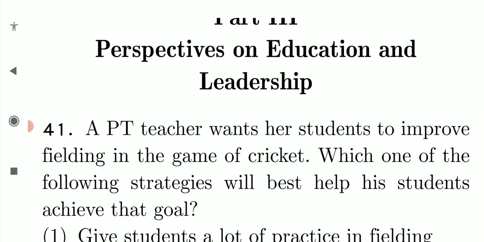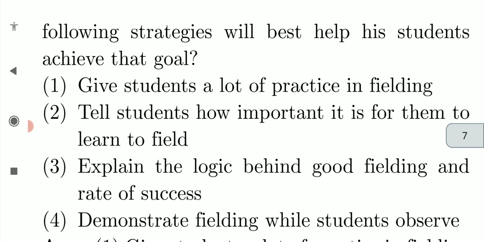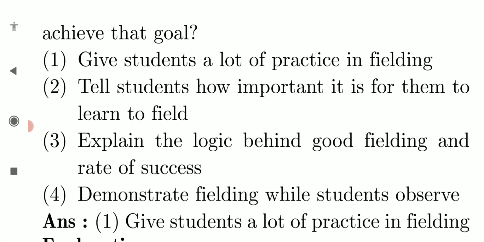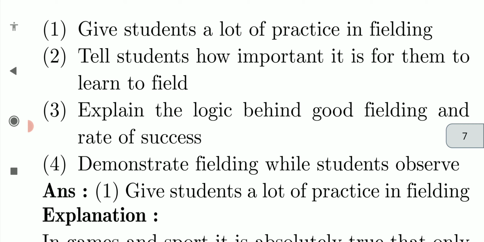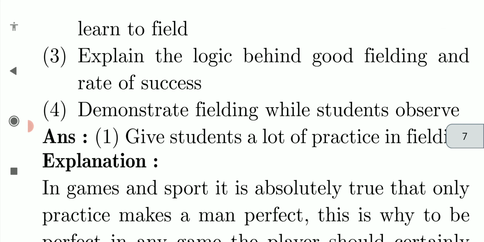Okay, a PT teacher wants her students to improve fielding in the game of cricket. Which one of the following strategies will best help her students achieve the goal? Give students a lot of practice in fielding. Tell students how important it is for them to learn fielding. Explain the logic behind good fielding and the rate of success. Demonstrate fielding while students observe. The first option is to give students a lot of practice in fielding.